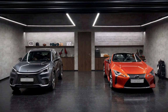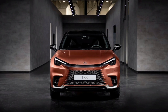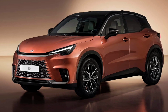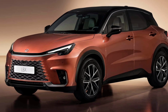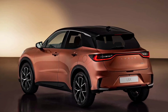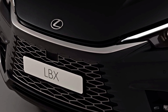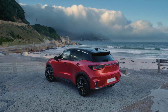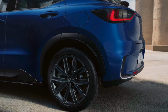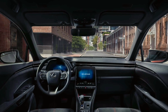The Toyota Yaris Cross in a tuxedo primarily targets Europe but will be sold in other markets. Rumors of a fancier Yaris Cross have been swirling around for years, and now the Lexus LBX is officially here. Positioned below the UX and serving as the new entry-level model, the tiny crossover is an indirect replacement for the defunct CT hatchback. It rides on the same GAB platform as its Toyota sibling but with different styling to better fit Lexus design language both inside and out.